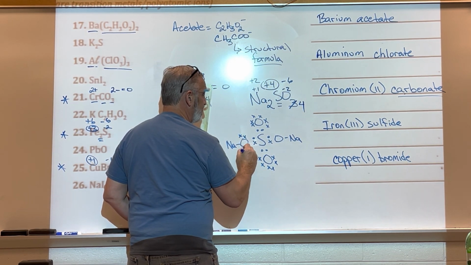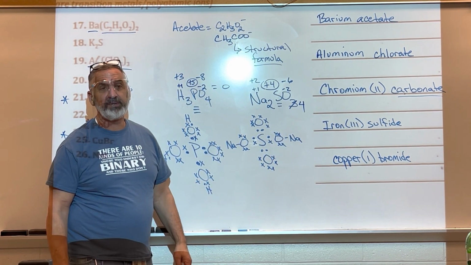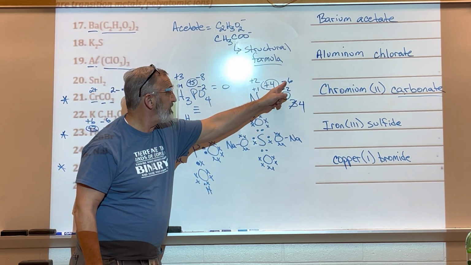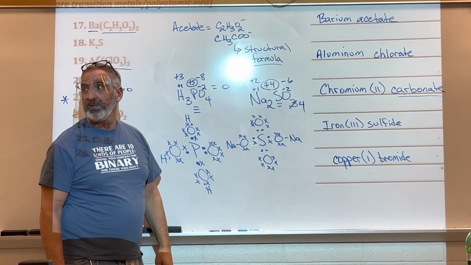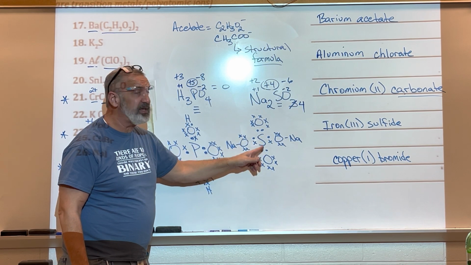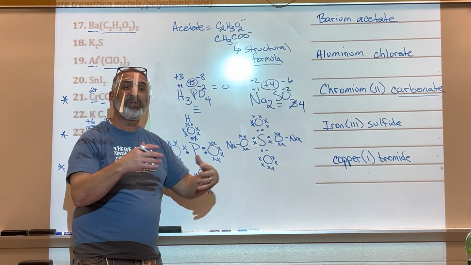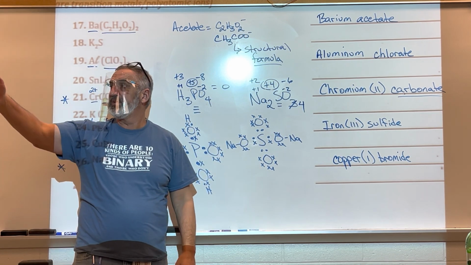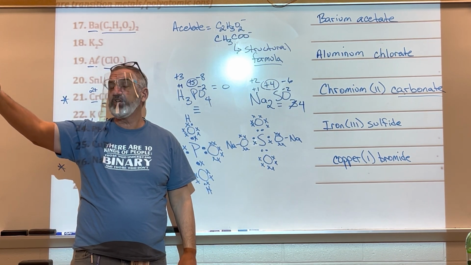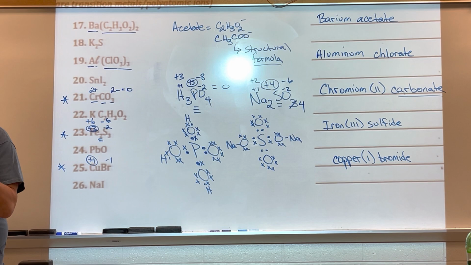Now, if I said that this was Na2SO4, I put the other oxygen here. By the way, these have lone pairs here. If I put the other one there, now how many of sulfur's electrons are involved in bonding? All 6, so sulfur would be in the +6 oxidation state. Because it can share, oxygen will bond with those lone pairs as a coordinate covalent bond. That's why those nonmetals have more than one oxidation state. They're not really losing more, they're just sharing lone pairs with oxygen. That's why the potential oxidation states are always in increments of 2, because it's these lone pairs getting shared. I'm just trying to let you understand what the whole term oxidation state means. That's my goal.